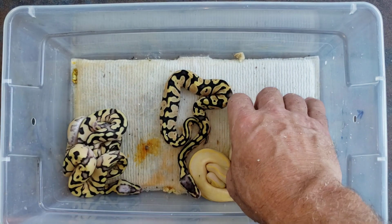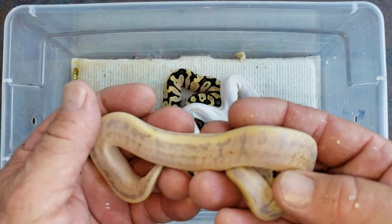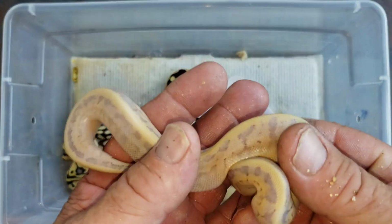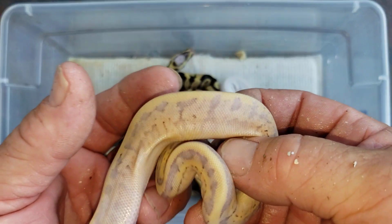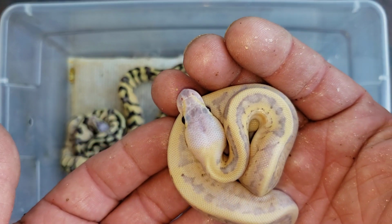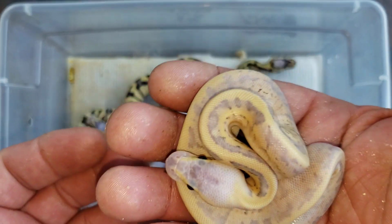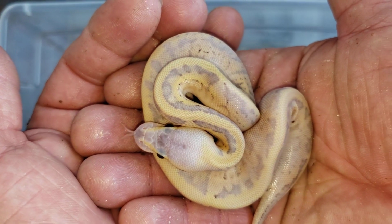Now, this I think is the same thing as the mother, which was a Super Blast Enchi yellow belly, but I guess this could be gravel. It does have a little bit different markings than the mom, but definitely a cool purple, purplish looking snake here.